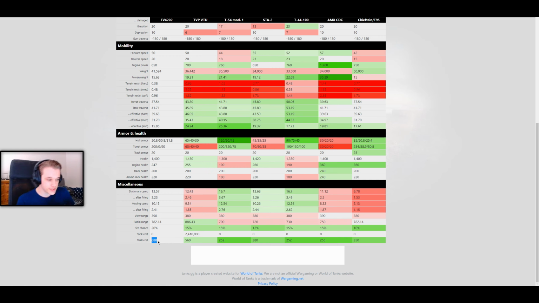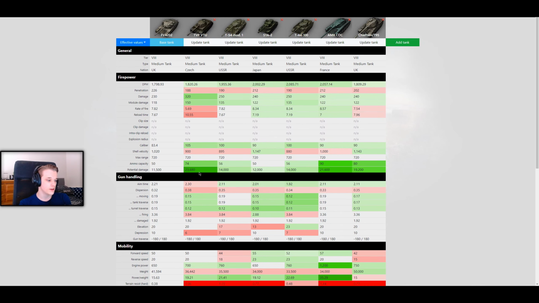Everything about this tank is almost useless. The only thing it has going for it is okay view range, okay terrain resistance, and that's about it. It's so hard to say good things about this tank compared to everything else. These tanks are not amazing, but it makes them look amazing compared to the FV. I will quickly show you now the armor model of this tank.